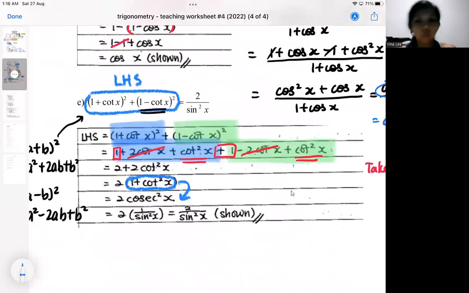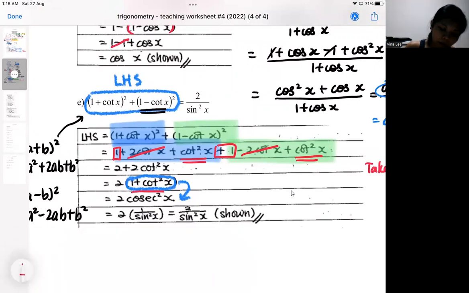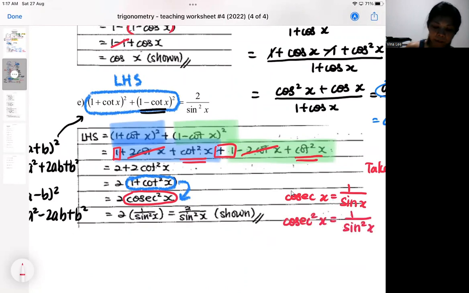So you need the awareness of the formula, which some of you find very difficult. And again, if you know that there is a formula, you also need to know that cosecant square actually came from the idea of cosecant x equal to 1 over sine. And therefore, if this is a cosecant square x, it's actually 1 over sine square x. So these will be the formulas that you need. Some of you may not have this in your head, so you will find proving very difficult.